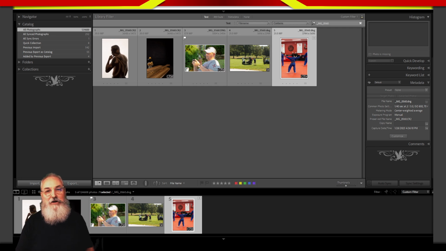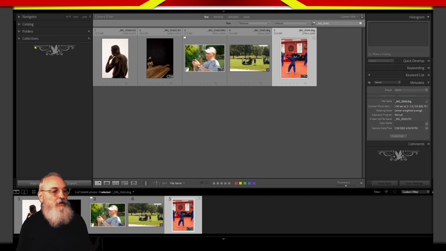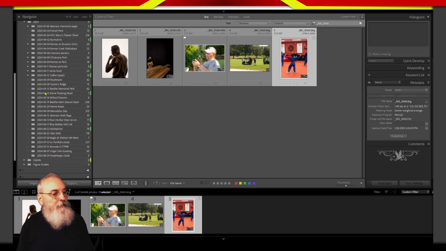So we're talking about finding lost files. Okay. So I know sometimes, as I'm working, I have a bad habit of working from the folders tab. Some people said this is a bad habit. I find it's easier to navigate through my content with the folders tab, and I have everything here.